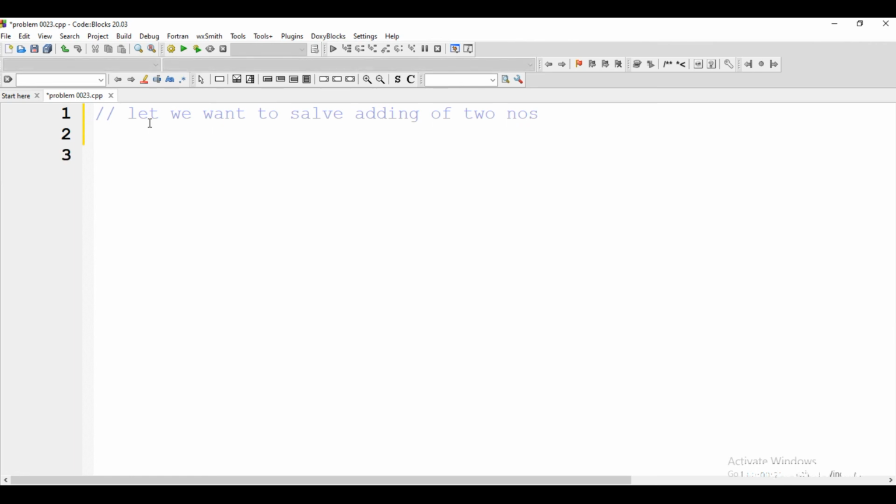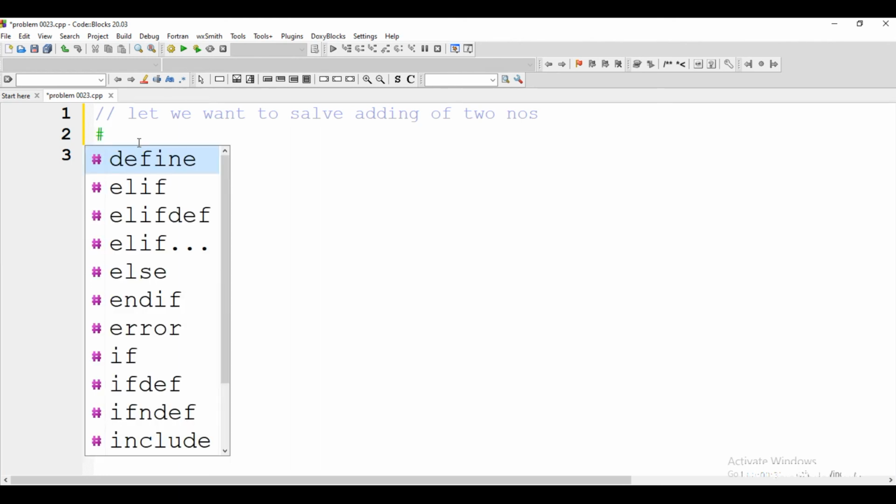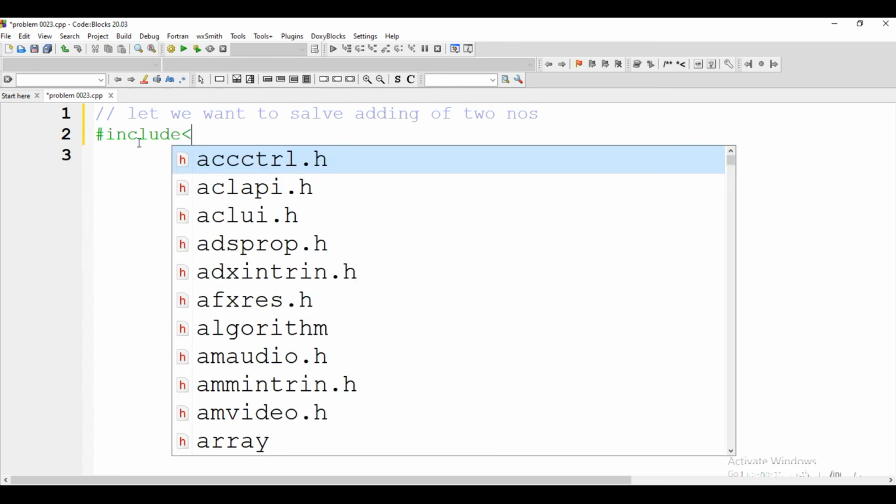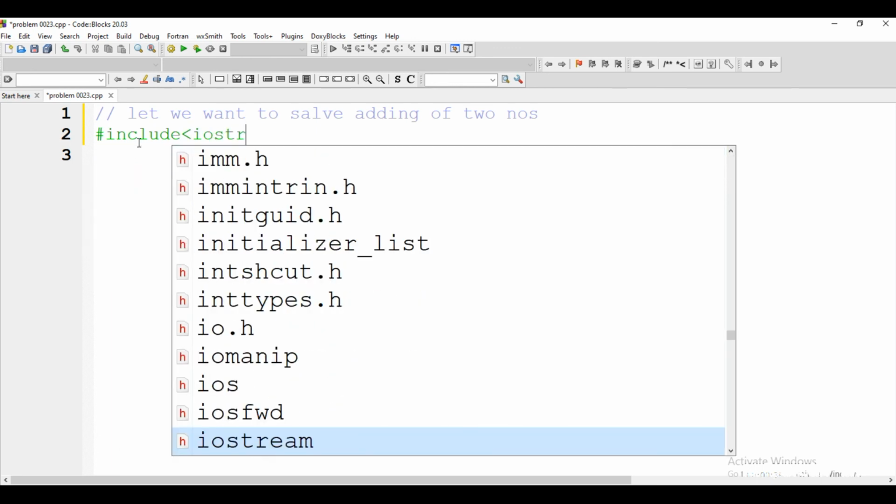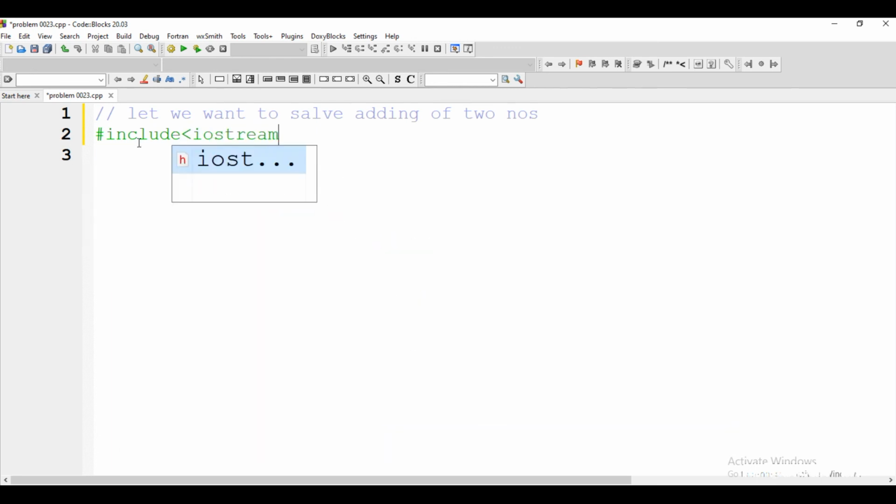The first line is used for comments, ignored by the compiler. In the first step, we write down the basic structure: #include <iostream.h>.